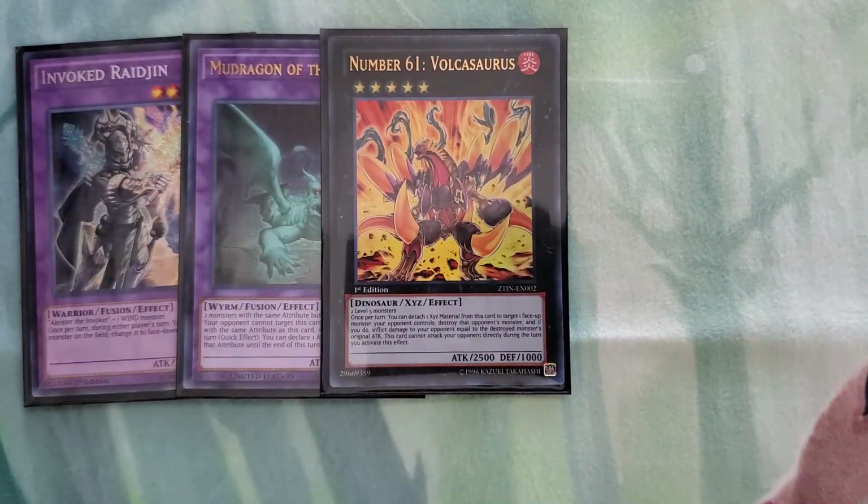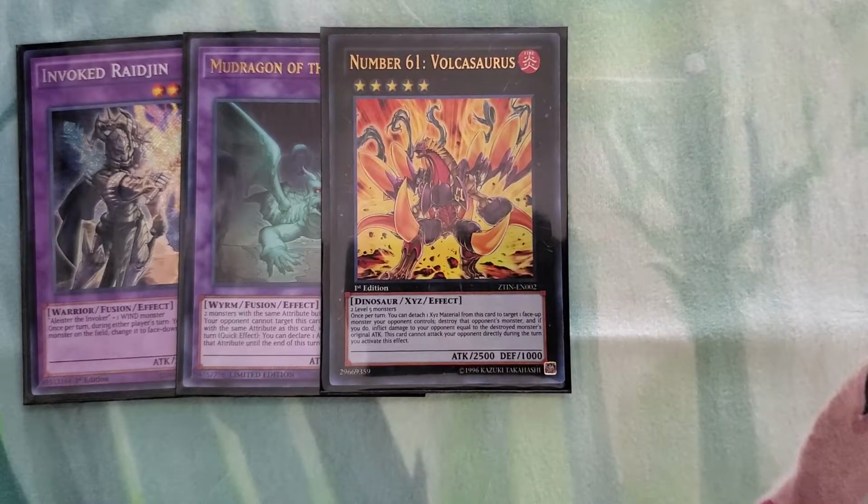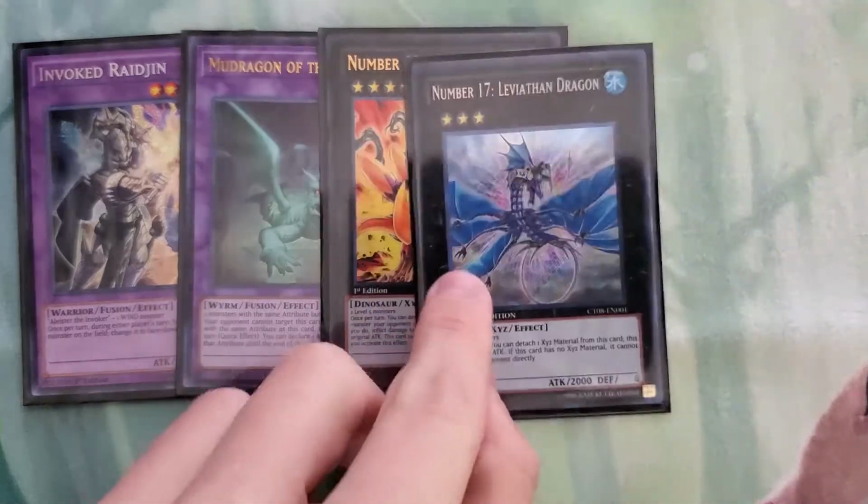So I just played Volcasaurus. It's truly generic, and it pops a card and then burns your opponent. So that was how I won games in time, is I just Volcasaurus them. And then my rank 3s, play a El Clasico with Leviathan Dragon.